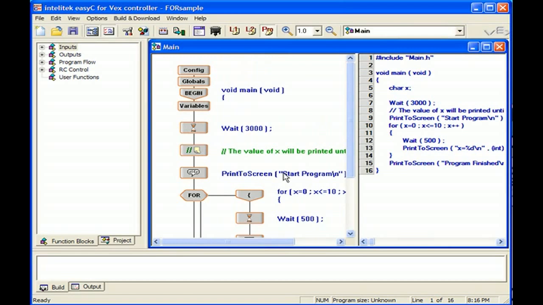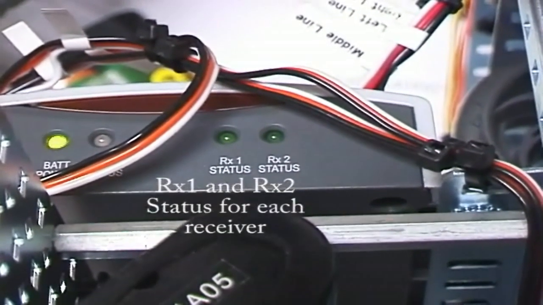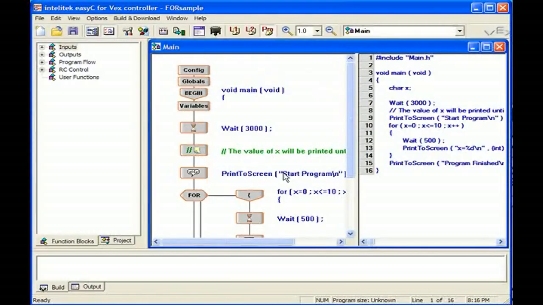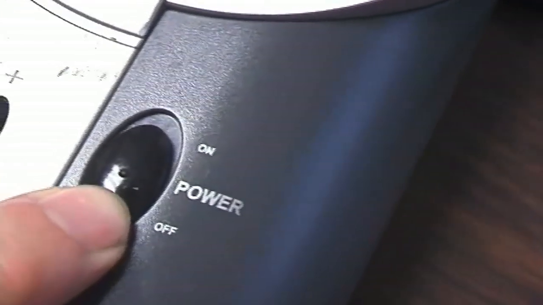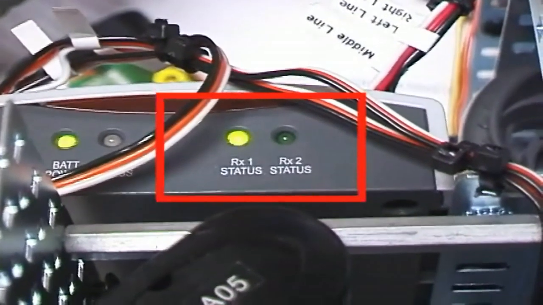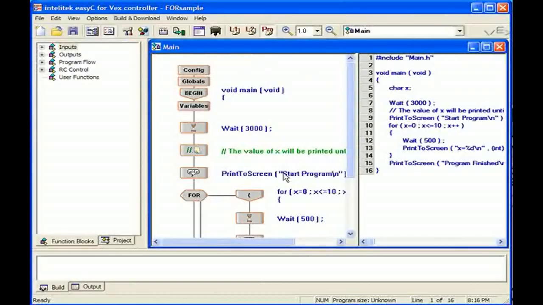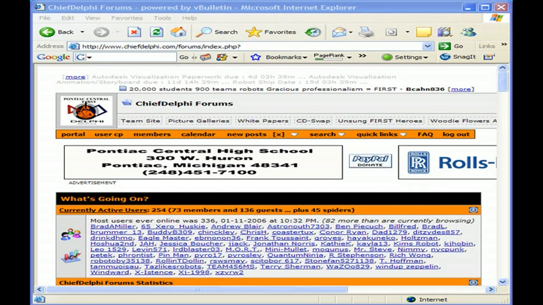A couple of other things that you might want to know about is that on the robot controller itself, there are a couple of green lights, and those tell you whether or not your receiver is operating. And if the receiver is plugged in correctly and everything is working, those lights will be green. And if they're not, then you know that you haven't plugged things in correctly, or the transmitter's got the wrong frequency, wrong crystal, or something like that. And you should go and check that stuff. So before you put your robot out onto the field, you should make sure that there's a green light for each receiver that you've got plugged into your robot.